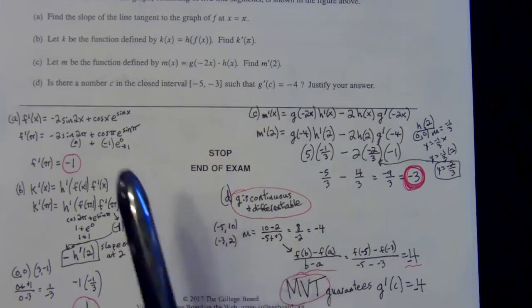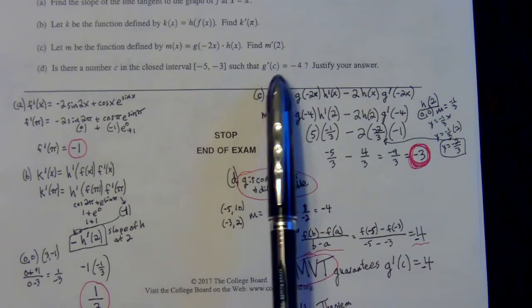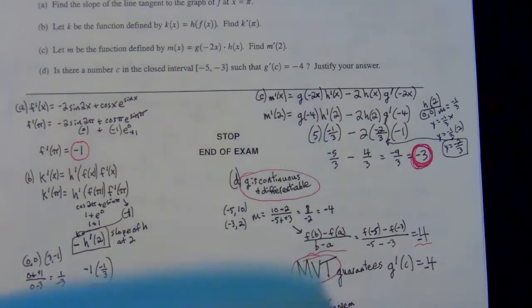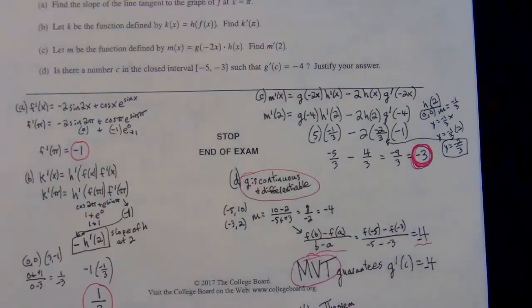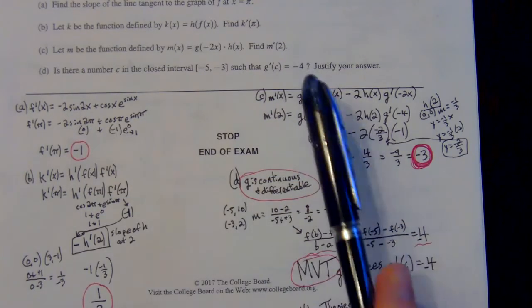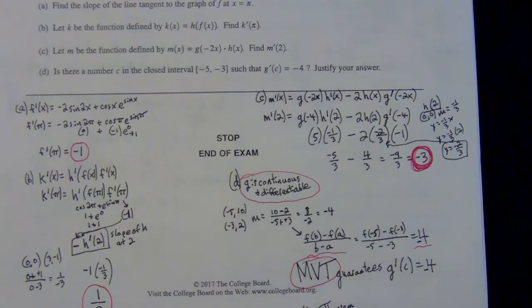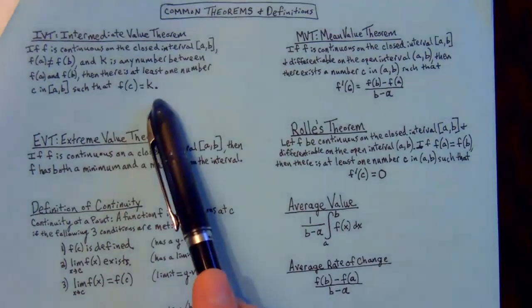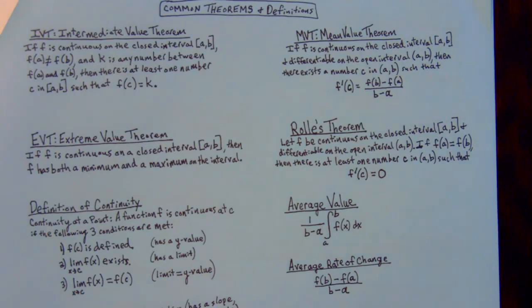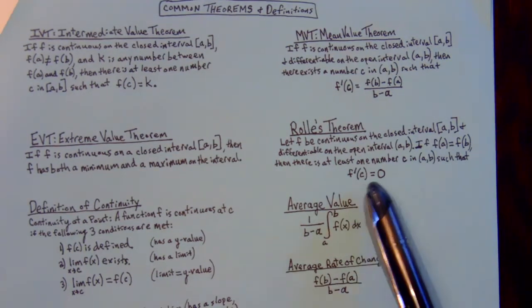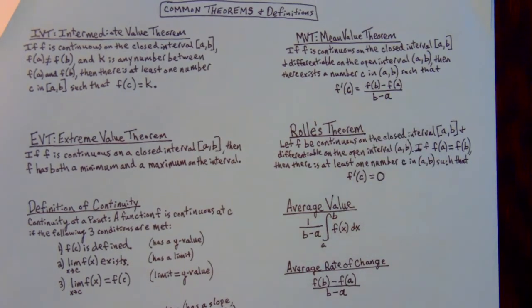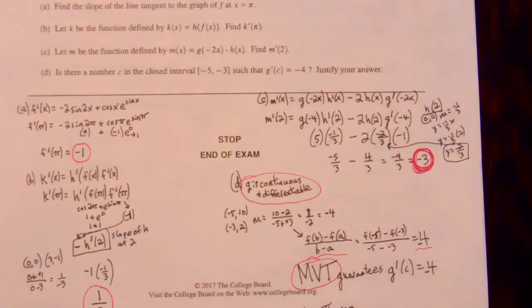Last part of that, it says, is there a number such that the derivative is equal to this? This is your mean value theorem. When you see language like that, and it must be true, that's theorem talk. And the reason I know it's a mean value theorem is because I see the derivative is equal to a number. Watch the theorem video, at the beginning there if you need a little refresher. But if I see the y value is equal to something in between two other y values, that's intermediate value theorem. If I see some y must have derivative equal to 0, I write down Rolle's. If I see the derivative is equal to a number, I write down mean value theorem. Okay, so at least just write down MVT. If you know the gist of those, you're going to write down MVT.